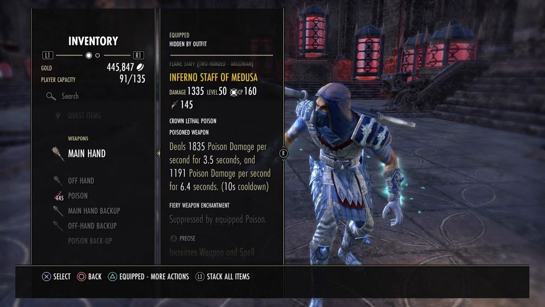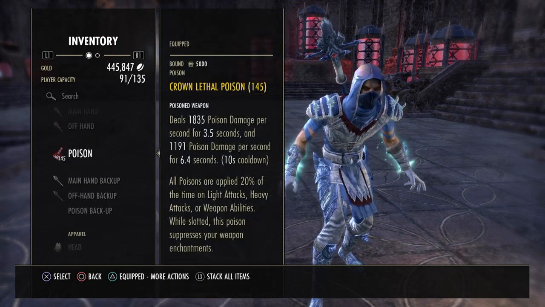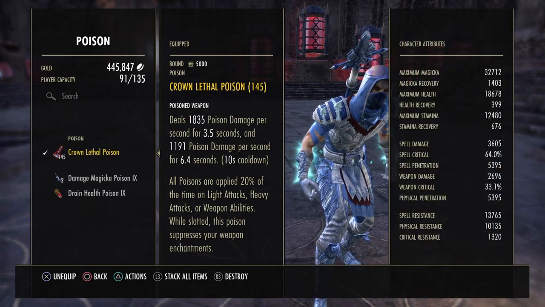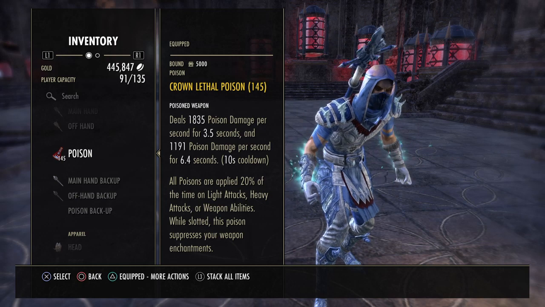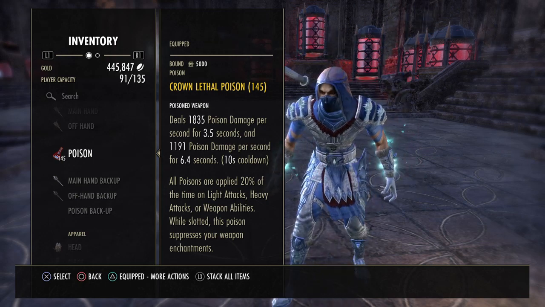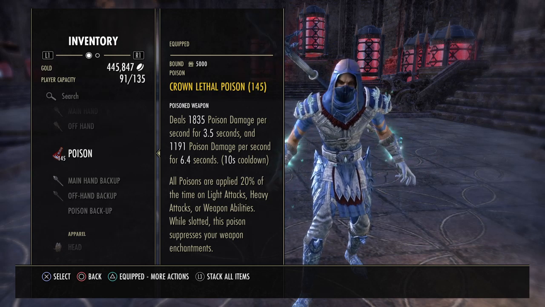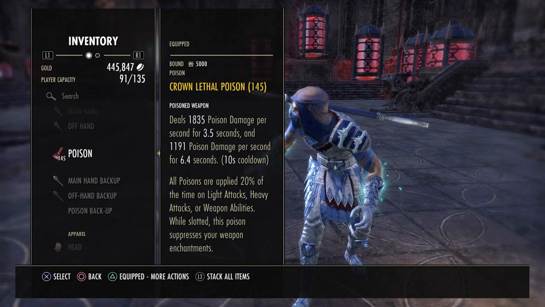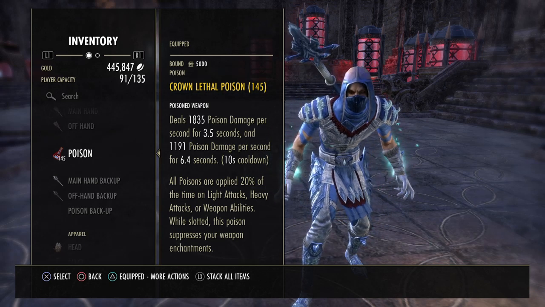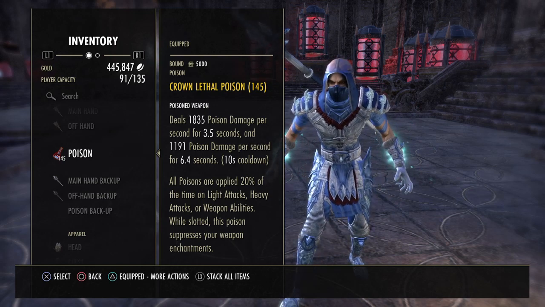I just like Medusa. It's absolutely wonderful. I run an Inferno Precise. On this setup, we are using double dot poisons. It is just crown lethal poisons. I have a ton of them. You get them from your daily rewards. You can get them from crown crates, or you can craft these. Doesn't really matter. They're all about the same. DPS wise, the crafted, and I can't remember if it's the crafted or the crown lethal poisons, but one's just slightly better than the other. I can't remember off the top of my head which one it is, but it's not that big of a deal.